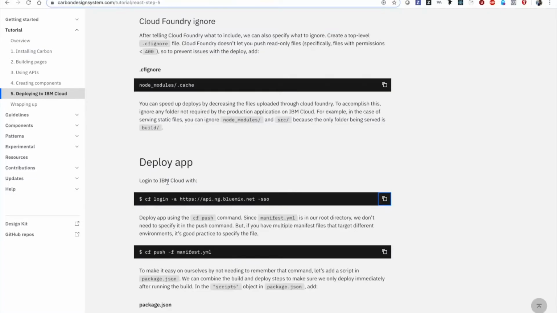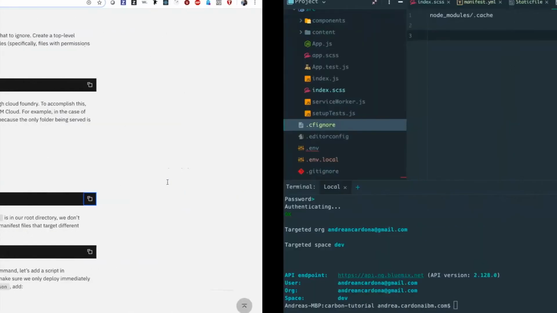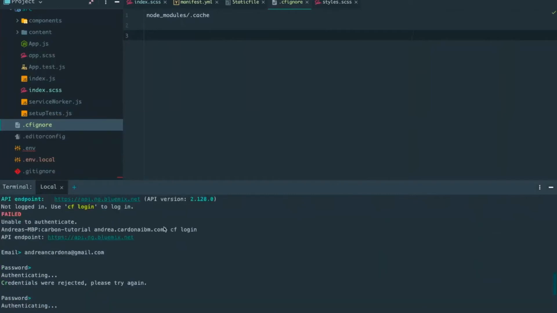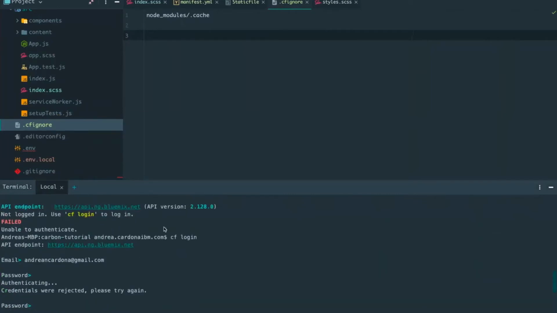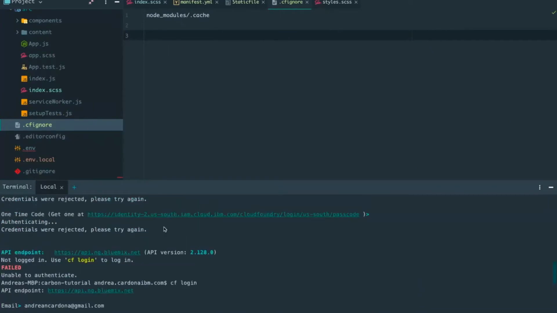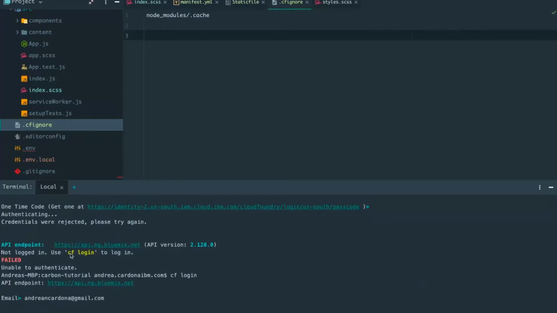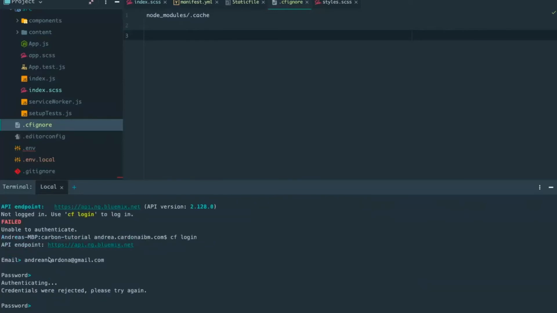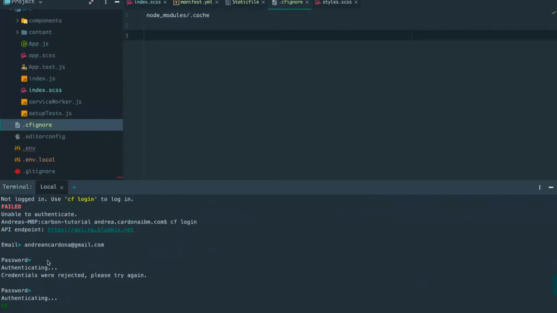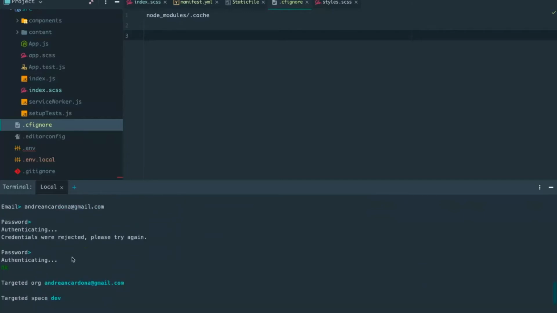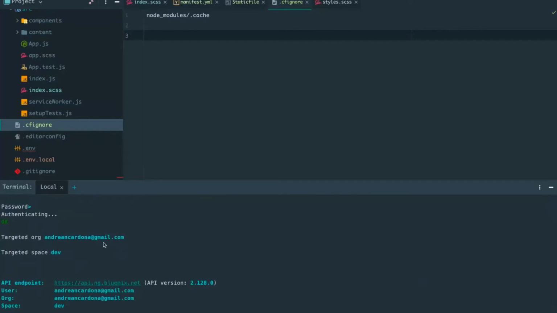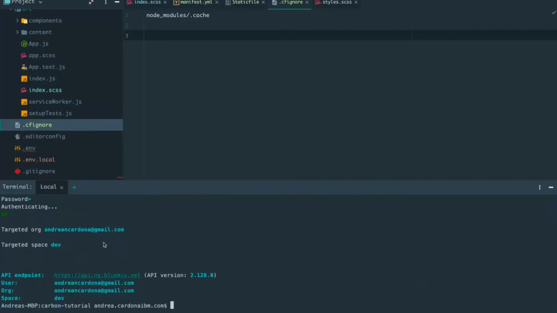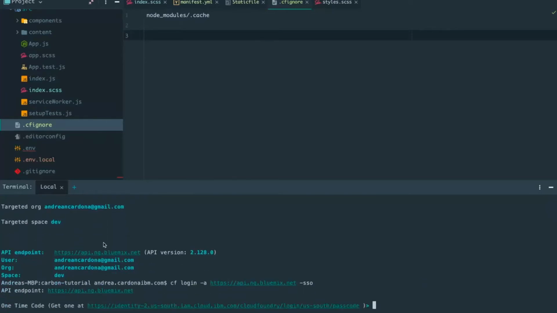There are two issues that I ran into doing this earlier that I wanted to mention. So one, my Bluemix login, or sorry, my IBM login was pointed at my IBM email. And because for this project we're using our personal emails, make sure to run this command first to log in. It then asked me for the email that I wanted to point it to. It asked me for the password to authenticate, and now it targeted my personal email that I'm using. So I'm going to run this command again and hope that it works.